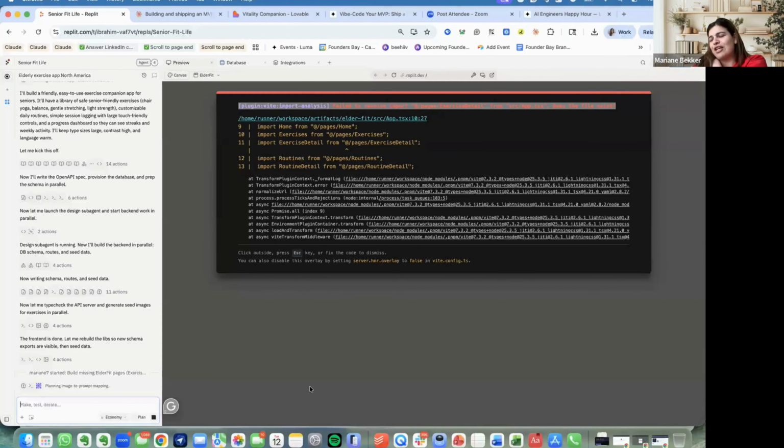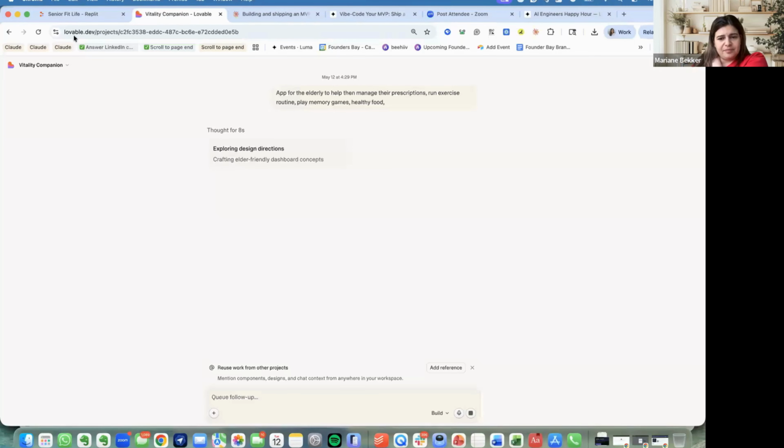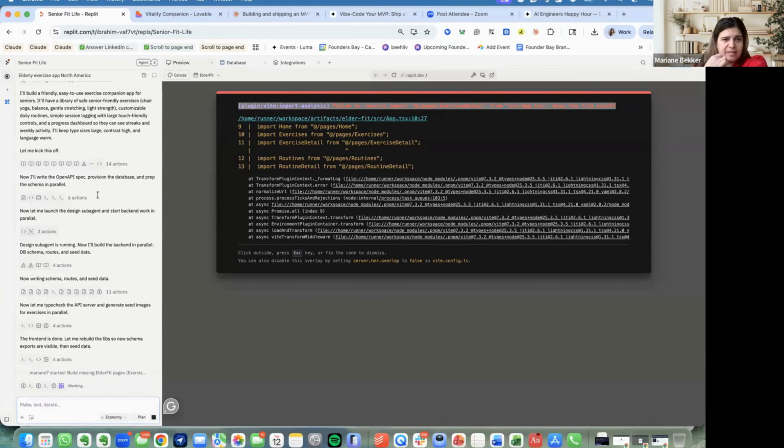And this is a lot of what I do. What's cool about it is Replit has a mobile app, so sometimes I'm watching TV with my kids and I'm just watching my agents build it for me. Because it does take time. It's like a real coder, actually creating all the backend files that you need to make this work. But you can do other stuff while it's doing that.